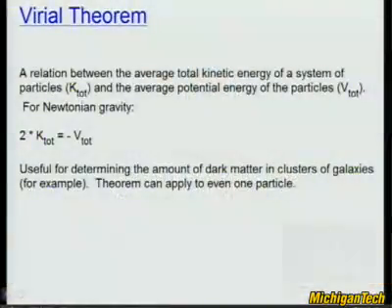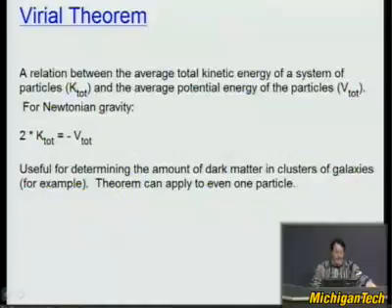The virial theorem is a really key theorem in several parts of physics, in particular gravity. It allows you to estimate one type of gravitational energy given another. Specifically, the relation is between the average total kinetic energy of a system of particles and the average potential energy of those particles. I usually picture it involved in galaxies or in globular clusters.